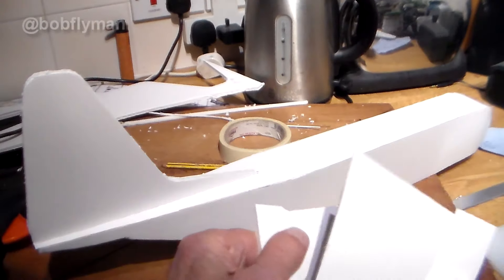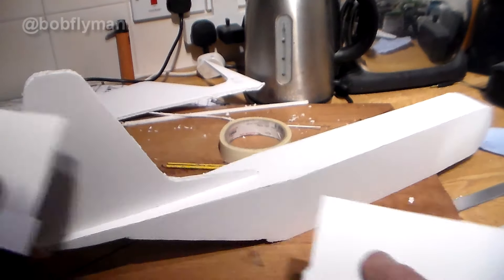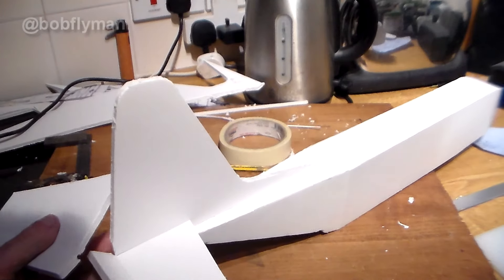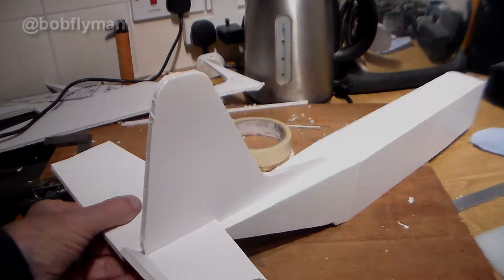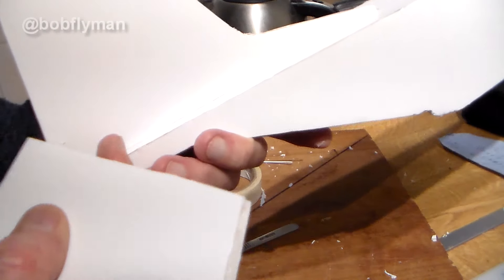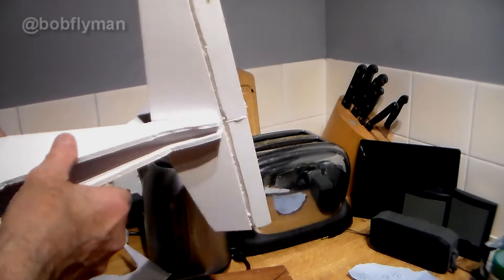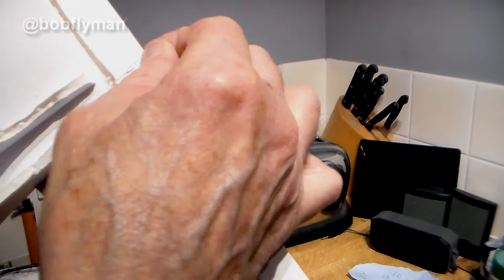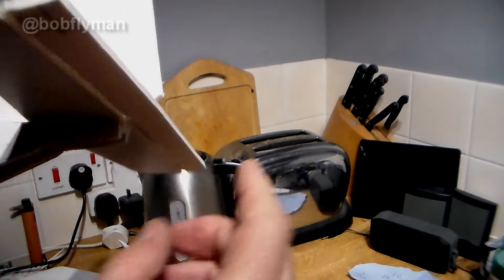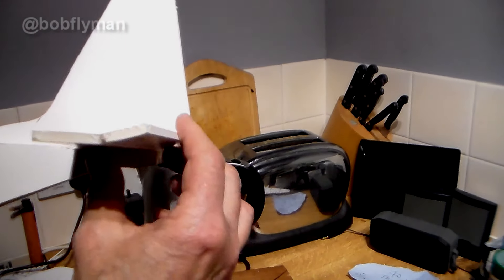Vertical stab on, and now tail fins and elevator. I've made a slot there — the idea being that I can glue that on the side here. I'm going to make a cutout so it actually sits right against the rudder, and it's got to fit inside the rudder. Design it as you go — works. I've managed to glue those two together underneath, almost in line. Looks okay from the side; that's going to work.